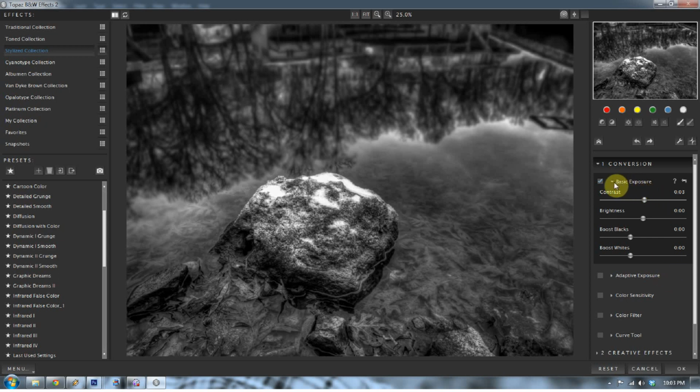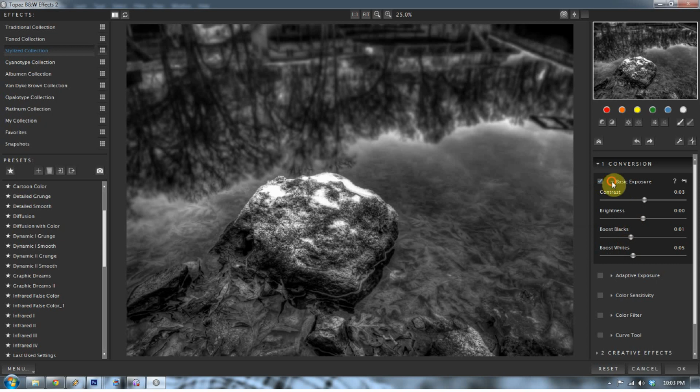What I like here is that you have this basic exposure panel, and you can boost the blacks and you can boost the whites individually. Now, they work very quickly, so be very careful with this. My one gripe during the beta test was that these moved even faster, so a very slight adjustment would go a very long way. They've fixed that since then. But just be careful with them. A slight movement to the right will give you a giant increase in your blacks or your whites.